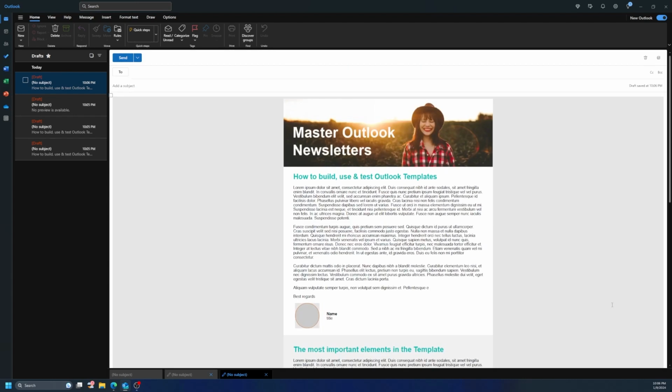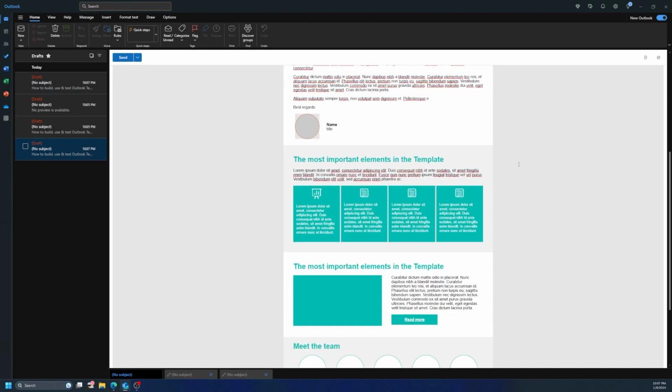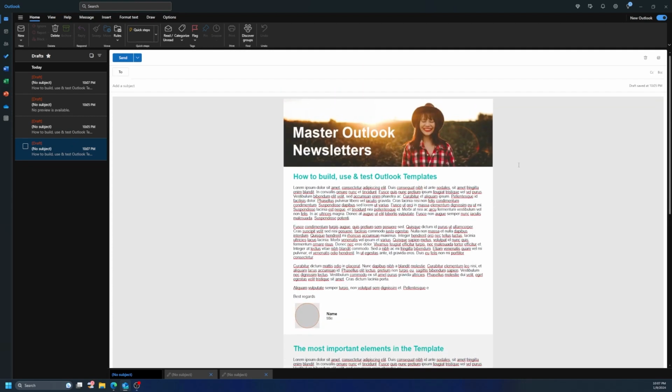So I made it bigger, and after dragging and resizing the table, now it's centered as I designed it in the old one, and now you can use it. This is the easiest way. As I mentioned, you can design your template in Word, then select all from Word, copy and paste in Outlook.